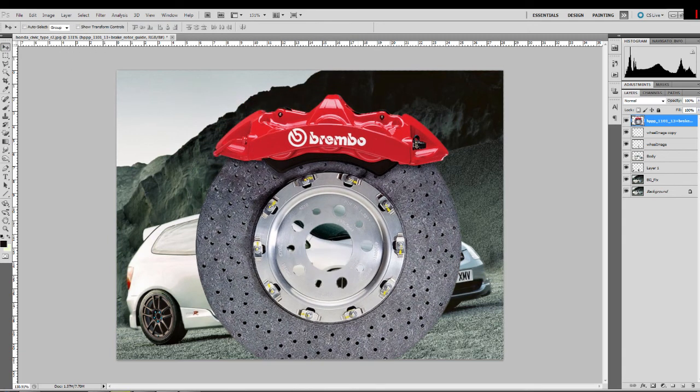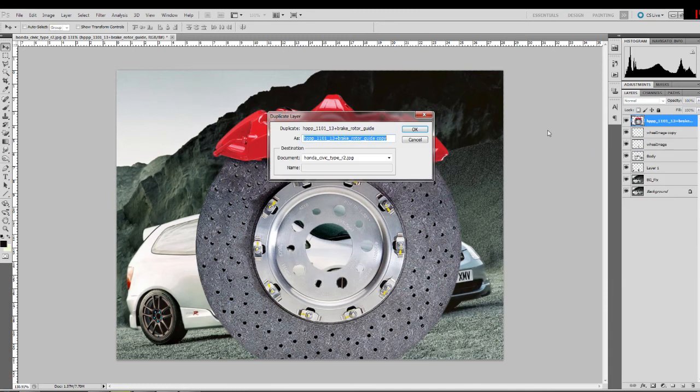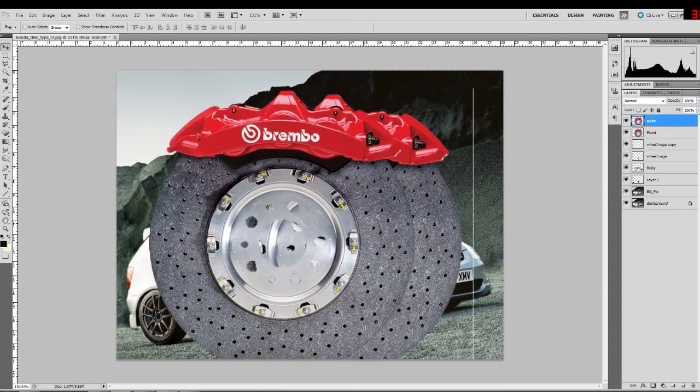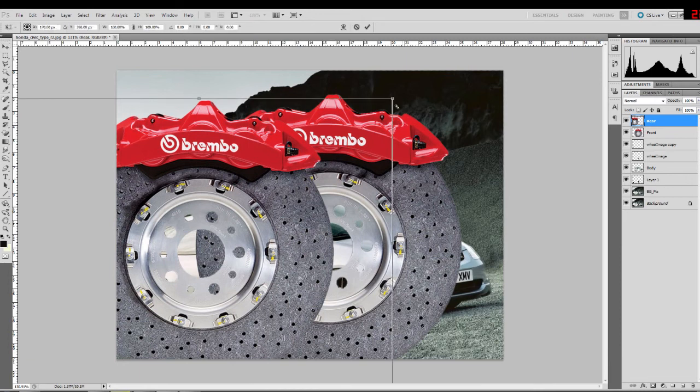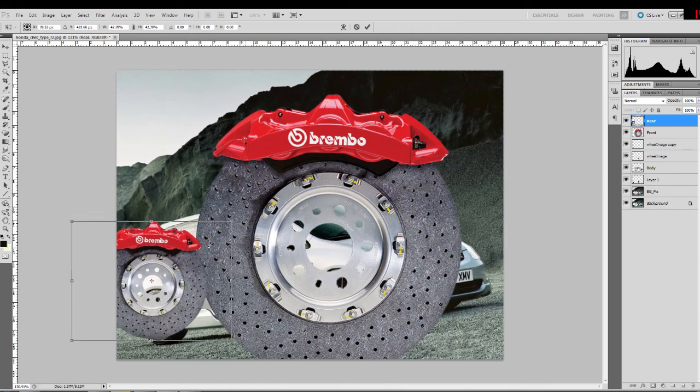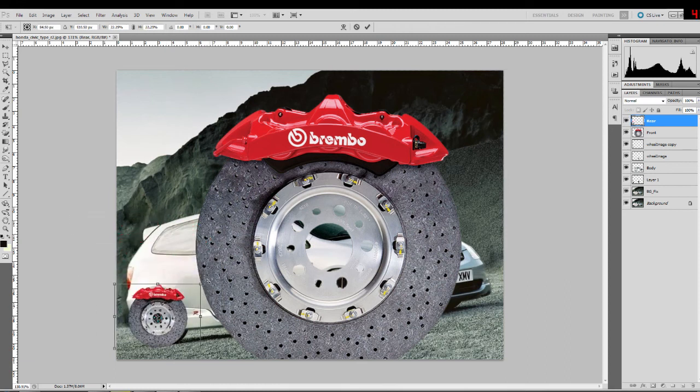I'm going to duplicate this layer. Rear brakes. I'm going to call these ones front. Select this one, move it over here, Control T, shrink it down a bit to about the size we want it, rotate it to the angle you want it, put that one there for the time being.